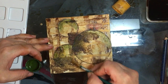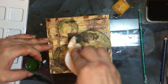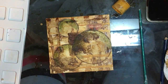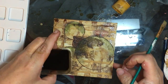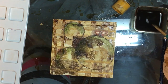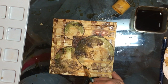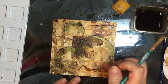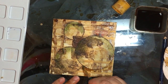Now this one's going to be a little more difficult because it's got that paper in there. But just giving the inside, right smack in the middle part, a little bit of light. Now, the next shadow is underneath the drop or bubble. It is going to be dark, but this is on the outside, right underneath on the outside. And that is the shadow of the bubble.